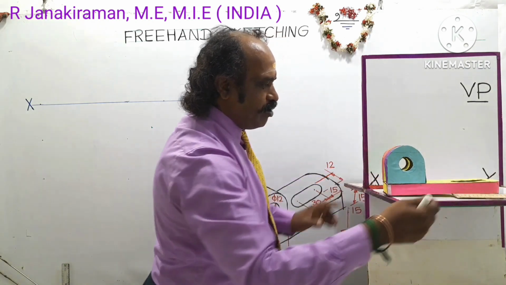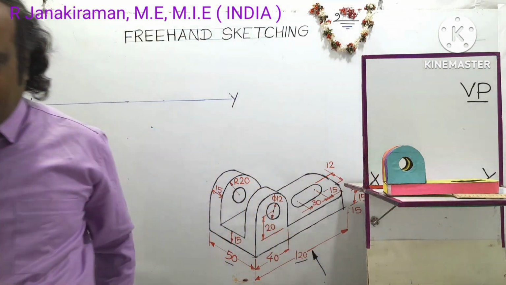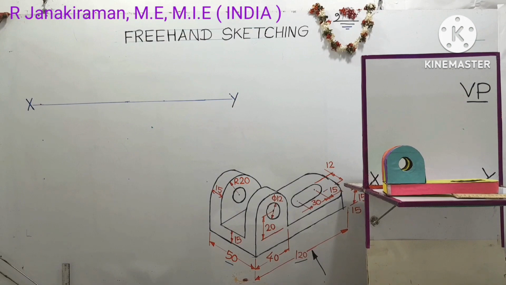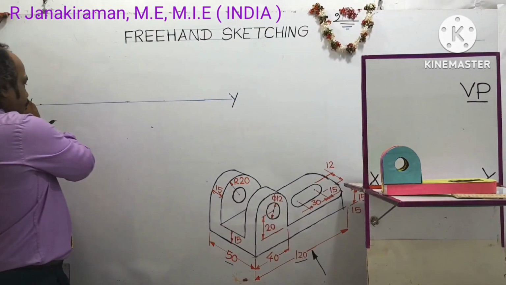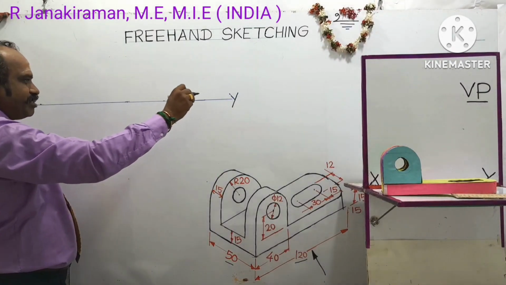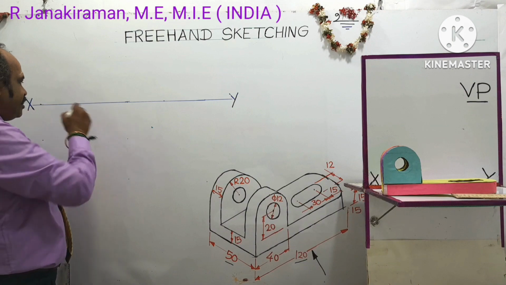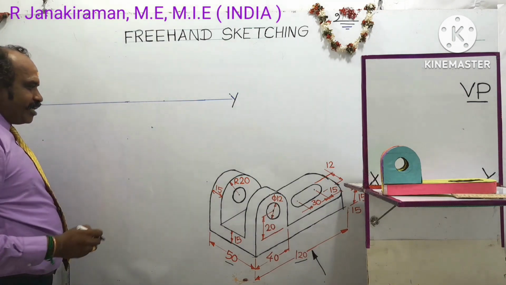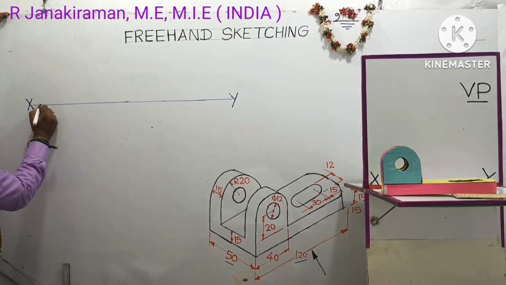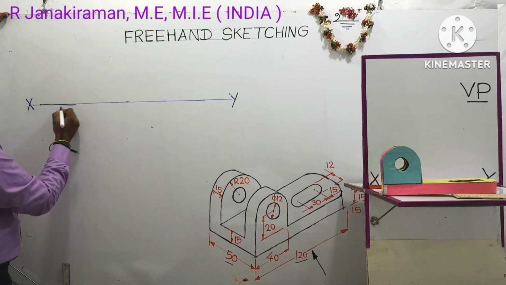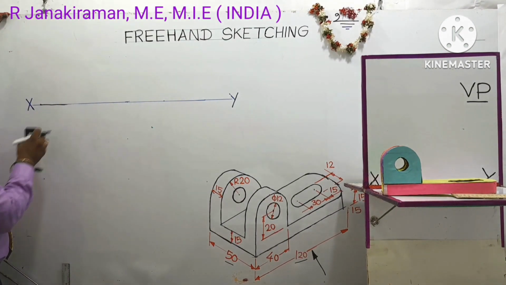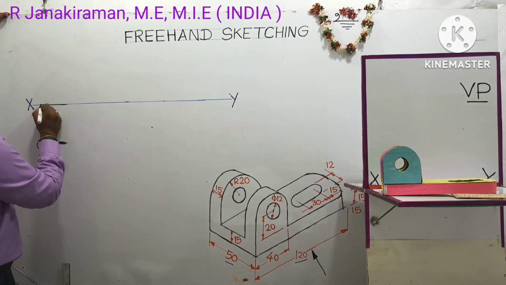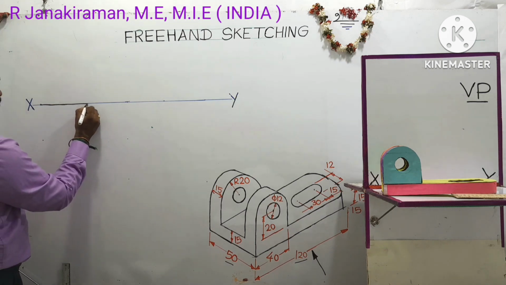The view obtained is called a front view. The front view is to be drawn above the XY line, called the reference line. Before that, you draw one reference line called the XY line using a 2H pencil or HB pencil itself. This XY line is a reference line. Take any point on the reference line and draw one horizontal line equal to 120 mm. 120 mm means it will not have exactly the same dimension of 120 because we are drawing by freehand. Proportionally, we are going to construct this diagram.